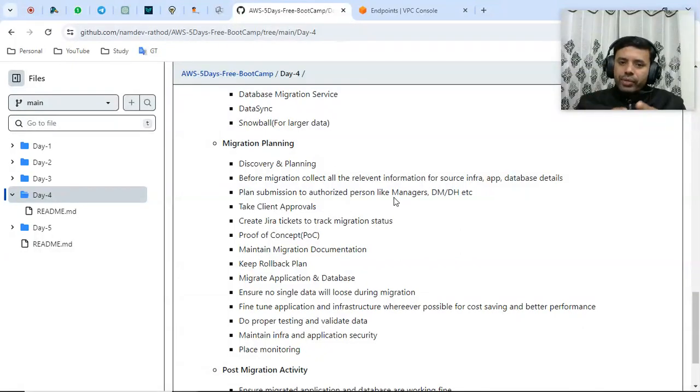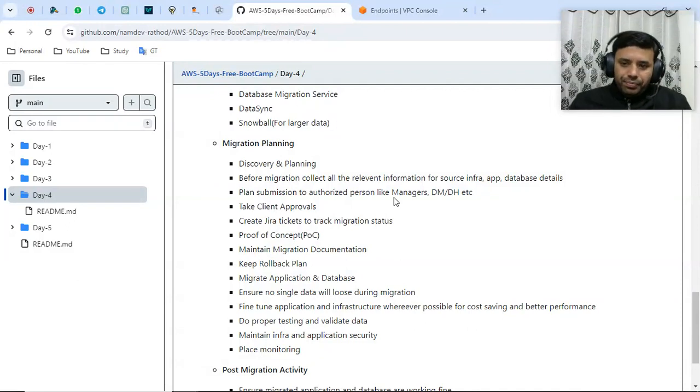So we need proper discovery and planning when we do migrations, or before migration. We need to analyze all the current data. Let's say you want to migrate a database. For the current scenario, how large is the database, how many users are created in it, what are the dependencies and criticality, how much maintenance window or downtime we can take during the migration, how much transaction is happening, is it sensitive data. You need to collect all the information: where that database is used, and how many applications are using it. All these steps we need to collect before submitting the proposal for the migration.